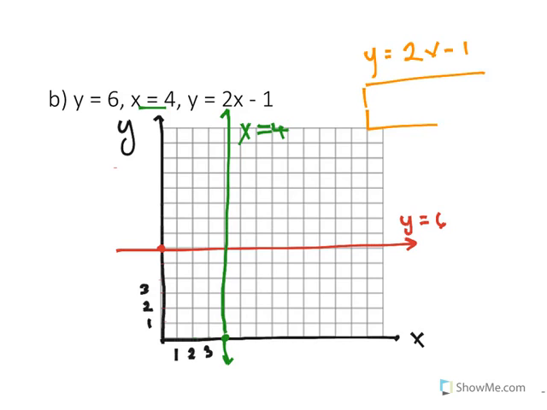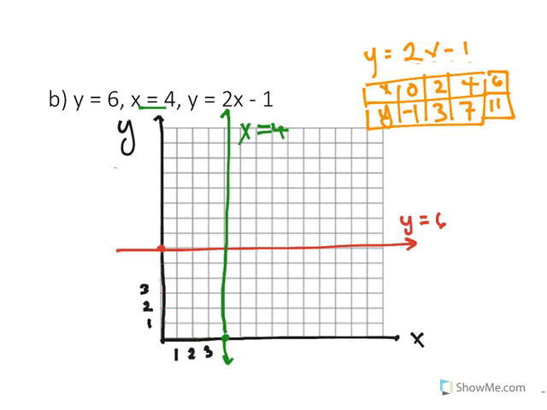You control x, make a table of values. At least 3 coordinates. The x-axis only goes up to 10, so don't use anything more than 10. I will use 0, 2, and 4 in this case just because I want to spread out my points. If x is 0, 0 times 2 is 0, take away 1 is negative 1. Oh, I might actually use one more coordinate. 2 times 2 is 4, take away 1 is 3. 4 times 2 is 8, take away 1 is 7. 6 times 2 is 12, take away 1 is 11.